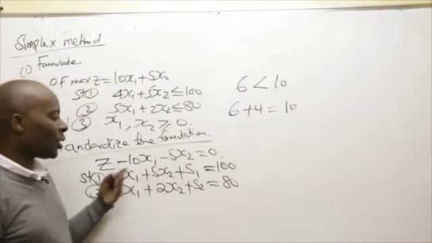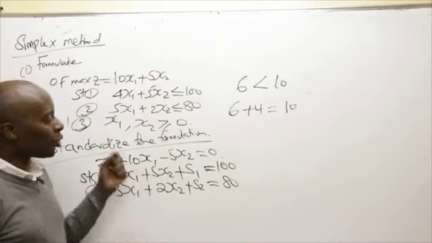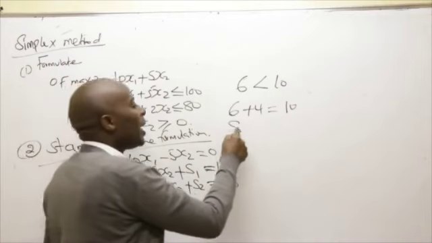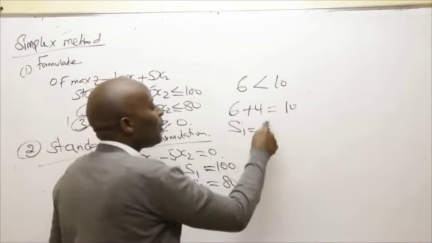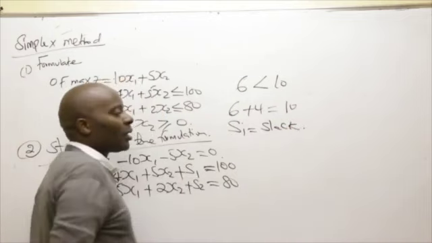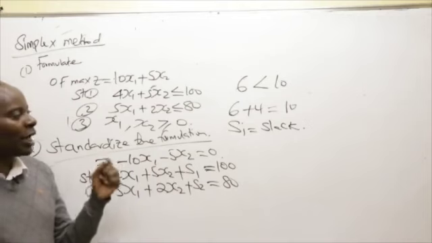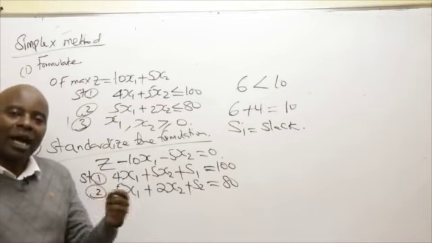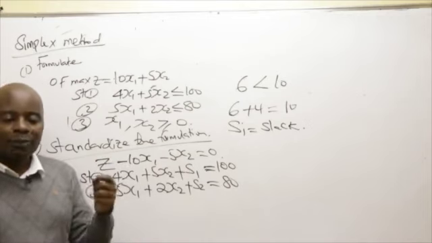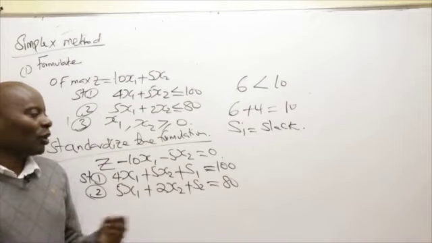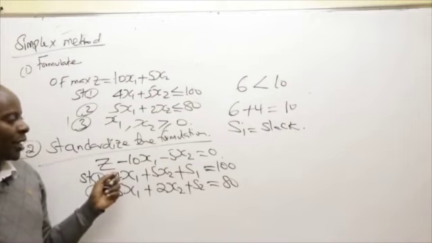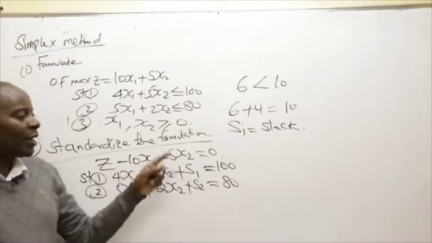Here we are able to do that, but if you look at our case, we have x and we don't know what x is. That is why we are introducing what we are calling this S. This S here represents the slack. If you can remember from network analysis, slack is spare. Slack is spare: what in this case is a spare on the other side for us to have the two sides being equal.